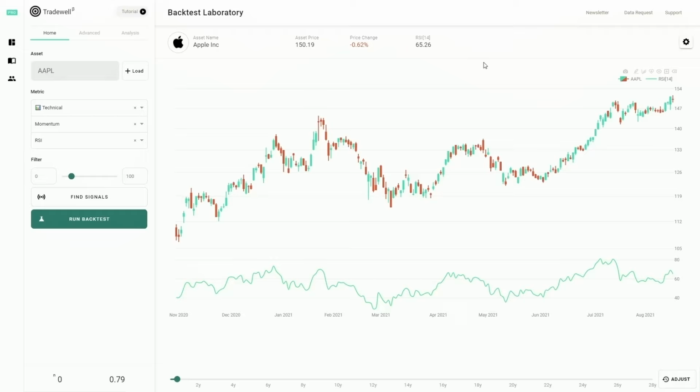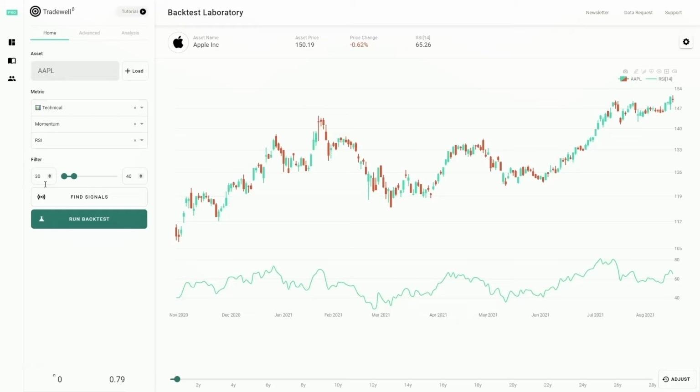When we look at our backtest form, the asset we're already testing is set to Apple, and the metric is already set to RSI. So the next step is setting a range of RSI values that corresponds to the dips that we see on this chart. Looking at the chart, RSI usually falls somewhere between 30 and 40 whenever Apple shares dip. So let's use the range slider that sits directly below the word filter to input this value in the range. And we can use the input boxes to adjust the numbers precisely.